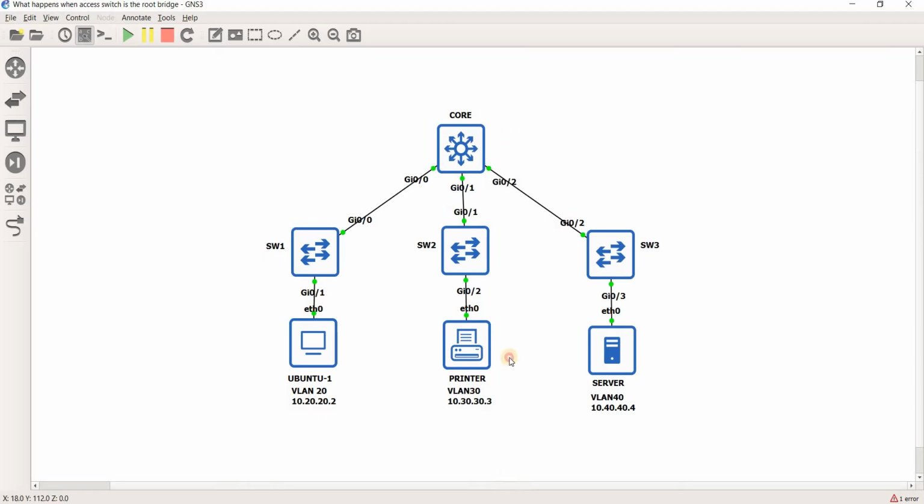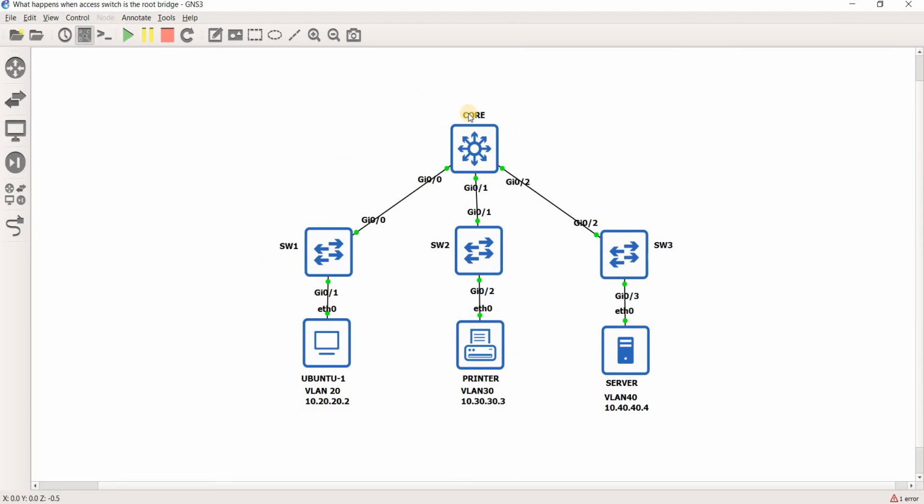So here, going back to the topology, we have Ubuntu 1. It's in VLAN 20 and it's got an IP address of 10.20.20.2, and we have a printer in VLAN 30 with an IP address of 10.30.30.3, and a server in VLAN 40 with an IP address of 10.40.40.4.